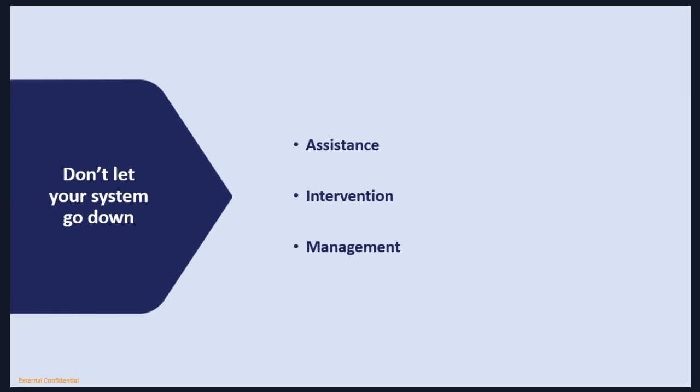Now, if you do go down the road of ESR Connect, you won't be left to your own devices if your system goes down. We have support packages in place. There are 3 levels. The first being a basic support contract to help with MIM and Azure AD Connect solutions, which includes phone and email support. So you just pick up the phone and speak to us for troubleshooting or general guidance.